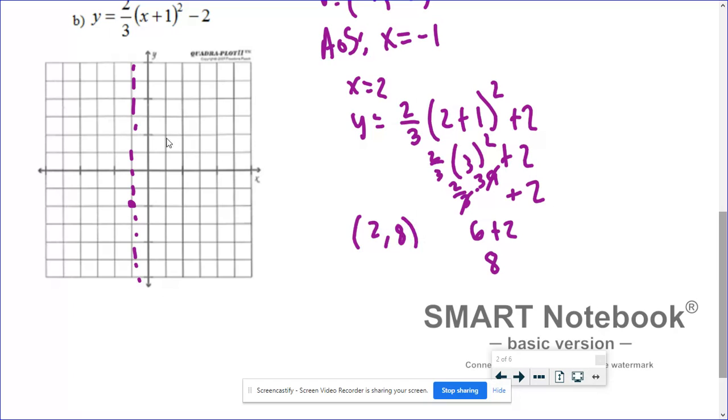So if I go and plot that point, I go right 2 and I go up 8. This grid actually only goes up to 6, but I can kind of estimate that it's there, right? And then if I go the other direction, opposite side, you get that. And I can kind of draw my curve through that. Again, you can pick another value of x if you'd like. It's going to end up being a fraction, which is okay, but generally speaking, that's good enough.